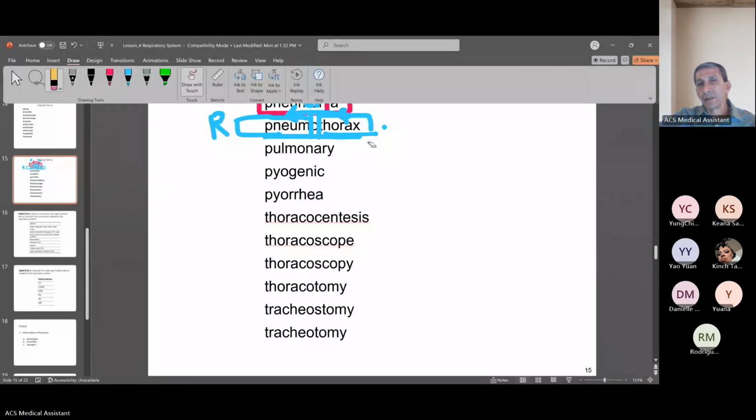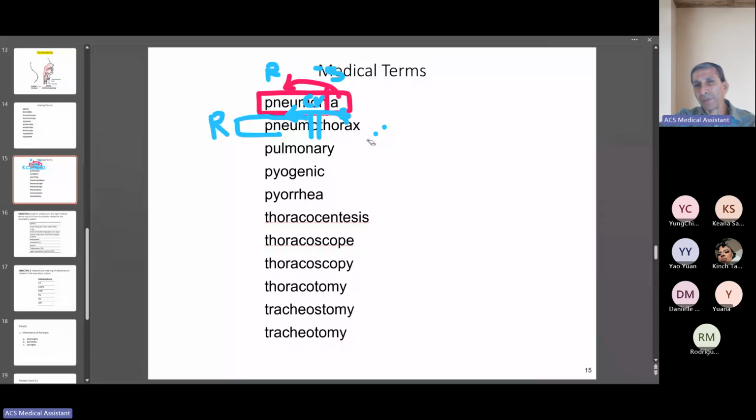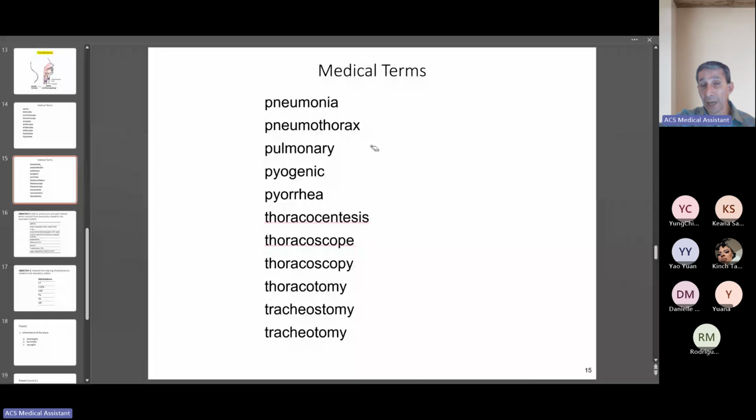Once again, you just need to know the definitions, but I'm telling you the conditions so you know that if something involves the lungs, you can say pneumo, pulmo, you can say thorax, still means the same. Once again, you have to make sure it depends on what you're talking about. You cannot use all these terms interchangeably because some of them apply, depending on the context, and others do not. So that's basically what it is.